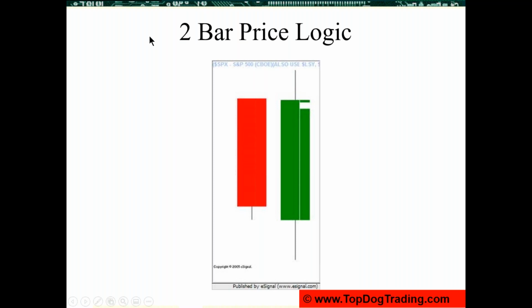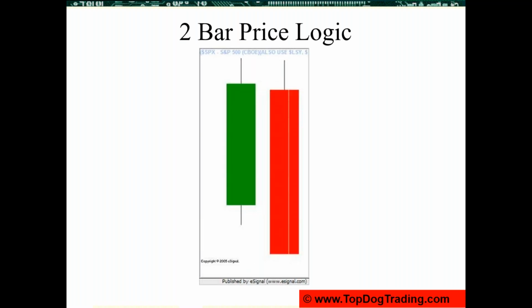So now 2-bar logic. All right, so we have a bearish bar followed by a bullish bar. The things we look at to determine what they are: wide range, high to low, closes near the low. Next bar engulfs it, wider range, closes near the high. So this bar invalidates the bar before it. And so, yes, market sentiment shifts. And this is how you find entries. We find entries by looking for sentiment changes where momentum shifts. That's where you get cycle highs and lows put in that are great entry points.